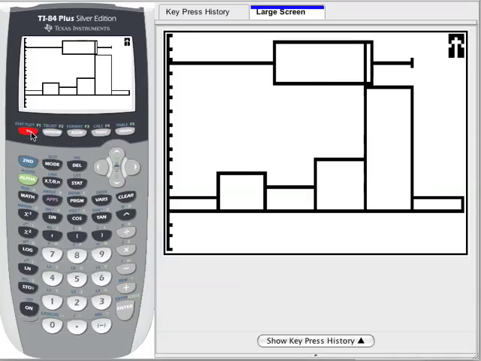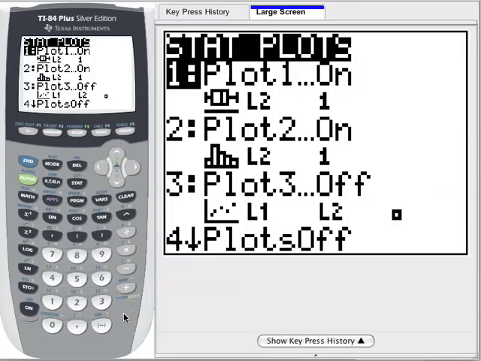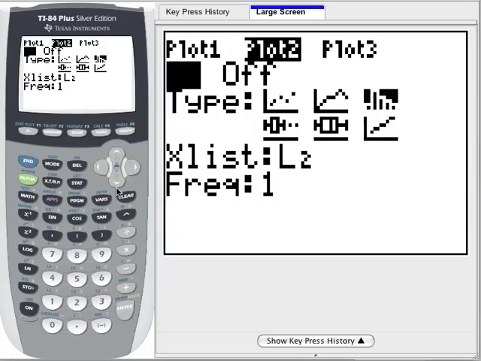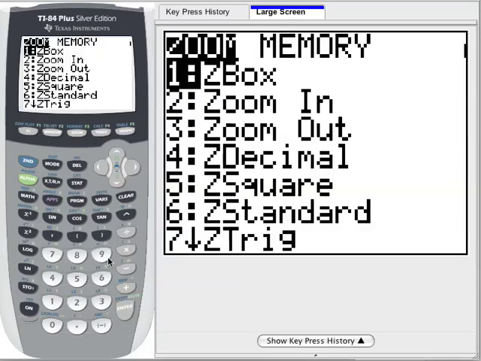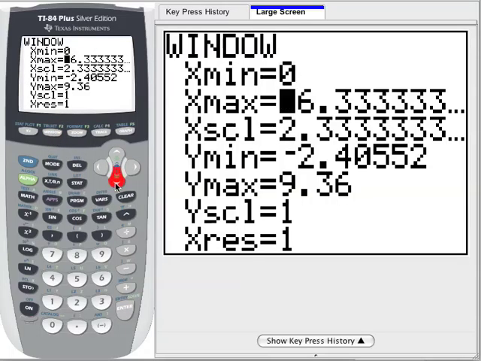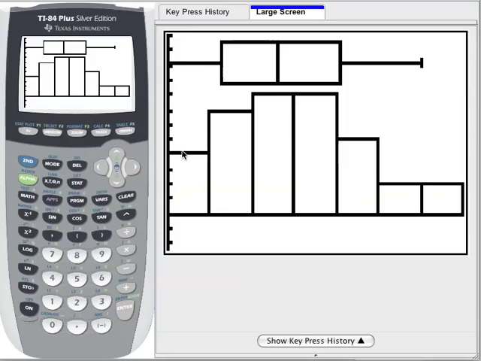Okay? All right, now let's go take a look at shelf 3. And so in shelf 3 here, which is stored in L3, we're again going to do a box and whisker plot compared to our histogram. The only thing we've got to do is change those all to L3s. Okay, and we'll do a zoom and a 9 again. And we're going to go adjust the window one more time to get that box plot off of the histogram. Notice I'm just changing the y-axis to pull the box plot up a little bit. Let's go with 12 there and see if that works. Yeah, that's looking good. Okay.